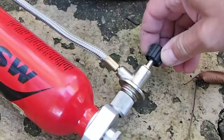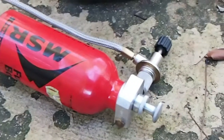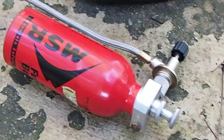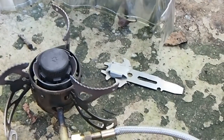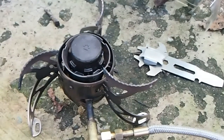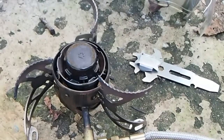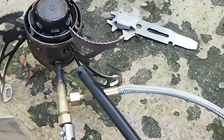I'm going to crack the valve on the pump about one turn. Something I learned from the Bernie Dog videos is that when you get a lot of chugging with the stove, if you turn the valve almost all the way down you'll still get enough fuel to run the stove, the chugging goes away, and you still have plenty of power. I'm going to crack this and get some fuel for preheating. Let that fill up a little bit, and that will light it up. I'll let that preheat.